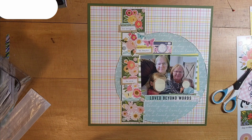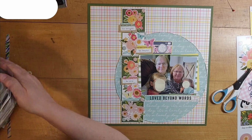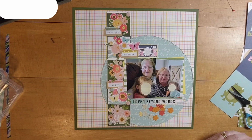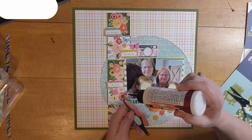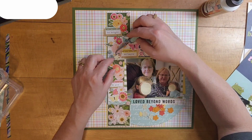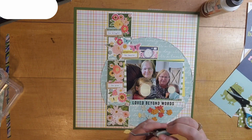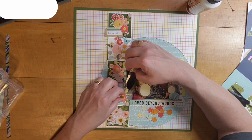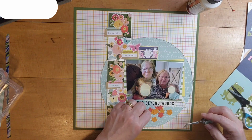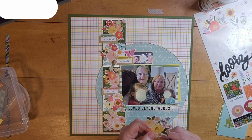And you can see that I've decided on my title. It's Loved Beyond Words. That is a banner sticker from a sticker sheet by Chamel. And then I pulled out these tiny little flowers and leaves. They're just in a little bag where I keep extra things from what I've die cut. I pulled some that the colors worked and just filled in some gaps that I felt needed a little something in those 5 little squares.